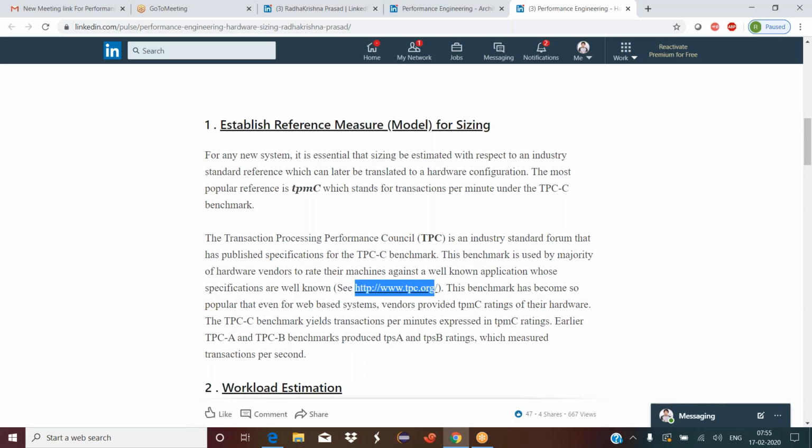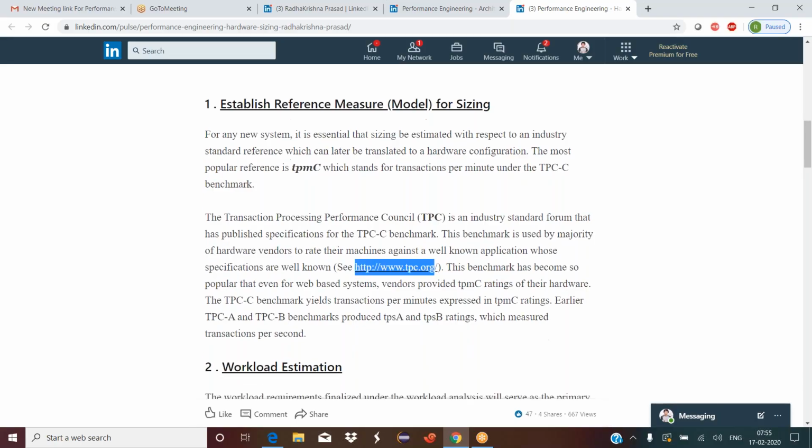So when you are in a project, when the customer is completely assuming that you are the caretaker of his application in terms of performance, you need to understand the complete end-to-end scenarios of that application. You need to be very clear on the workload model. You need to create a very efficient workload model.